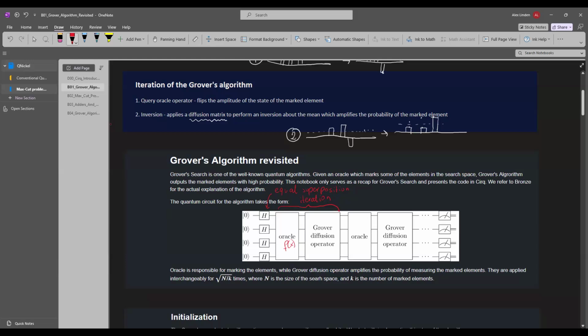And Grover's diffusion operator we can name D. We'll talk about it later. And we can make as many of those iterations as possible, although there is definitely diminishing returns in using more of these iterations. And of course, we want to have a computational cost which is as low as possible. And here we're measuring.